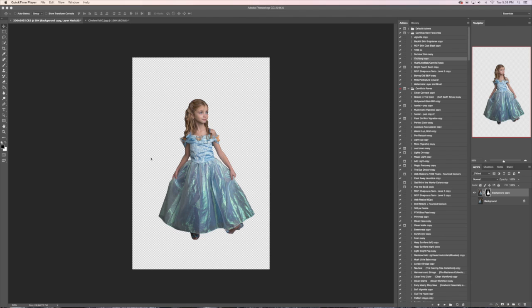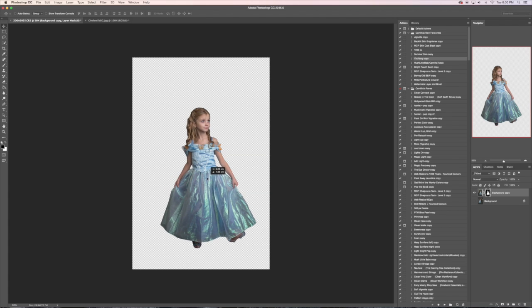I've already cut out my subject, and so we are going to jump right in. So here is Layla. This is taken from the first time we did our Cinderella photos, and this is a completely different photo of her than I used in the original edit, so I thought it would be kind of fun to do something a little different.